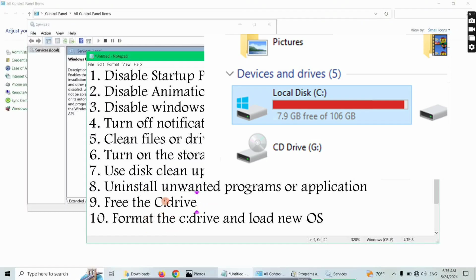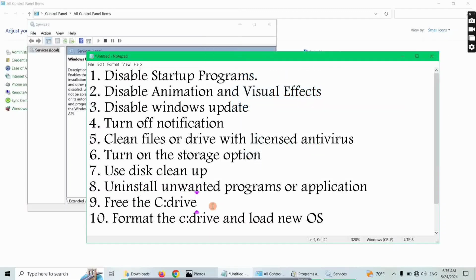So you have to free the C drive by deleting or uninstalling programs you have already installed but are not using now.